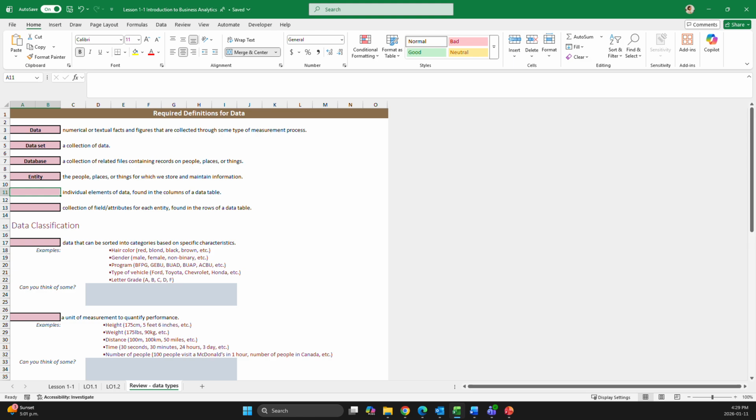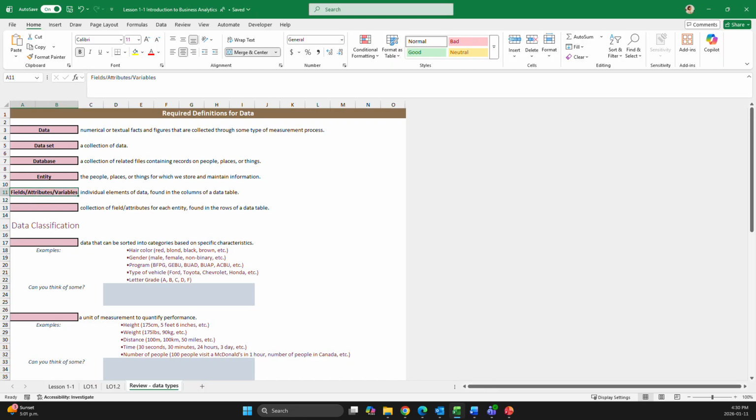We call the columns that you would use to organize data in a table the fields. They can also be called attributes and they can also be called variables. So there's lots of different names for that one that you can fill in this box here. You might need to make it a bit bigger like I did to fit them all. And then the things that we would put into the rows are called records or cases. Depending on which textbook you use, which course you're learning it in, some people would call it a record, some a case.